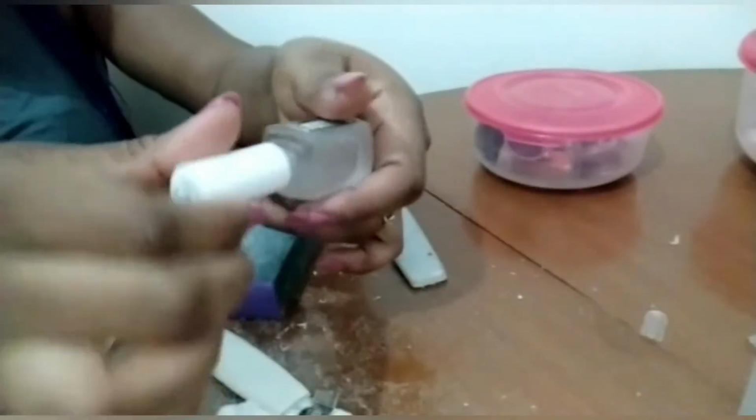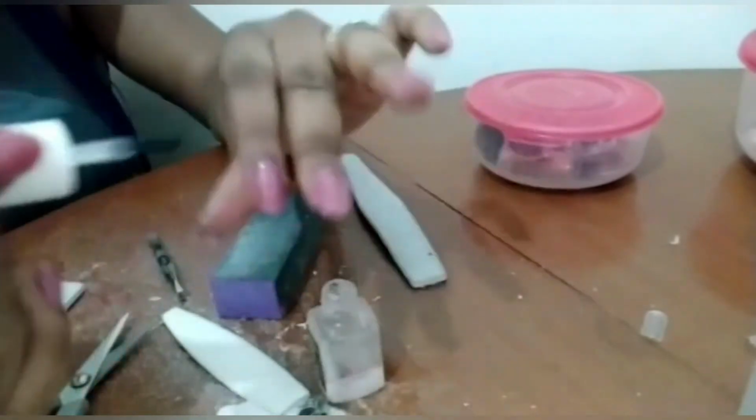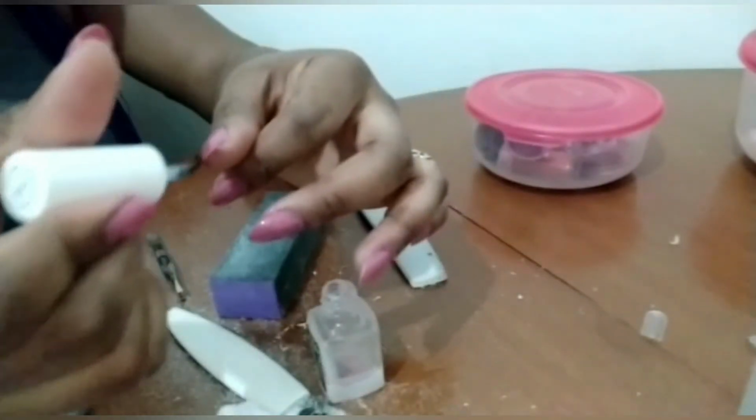So guys, I'm done with the painting. So I want to add the white paint so that it will look even more beautiful and shine.